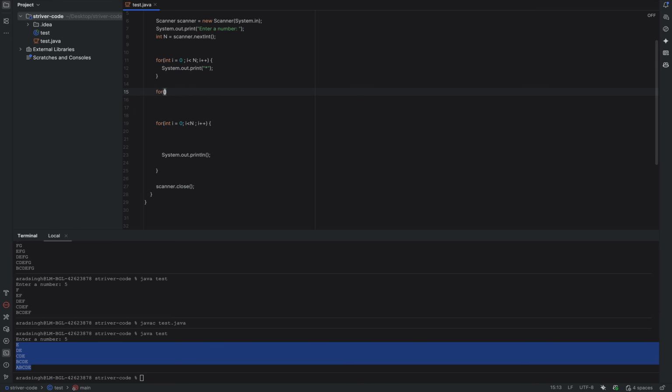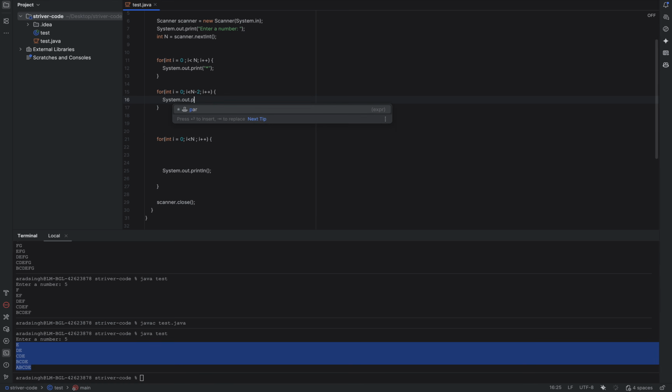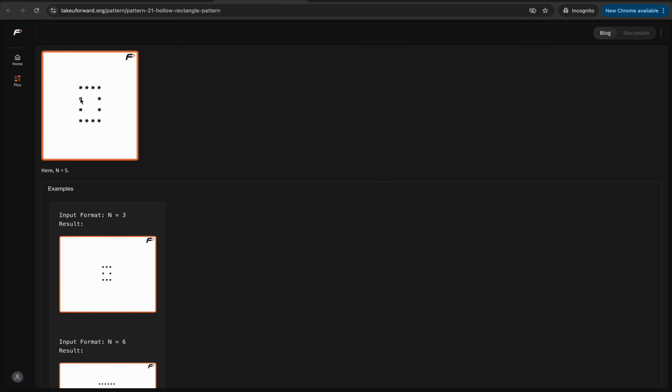Then we'll go from int i, up to n minus 2, because we have already printed the first and last line, so n minus 2 and i plus plus, and we'll do system.out.print a star, and so this will print the first star.